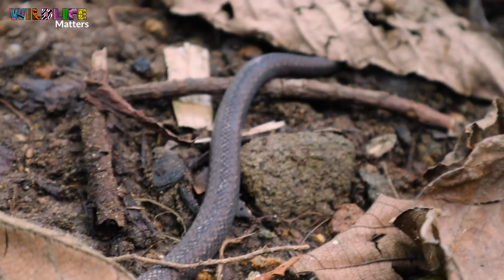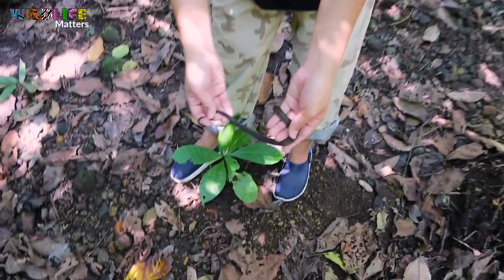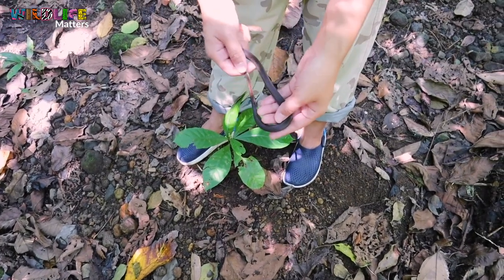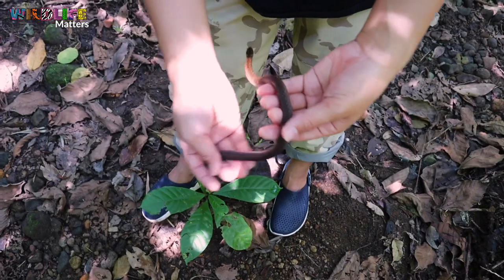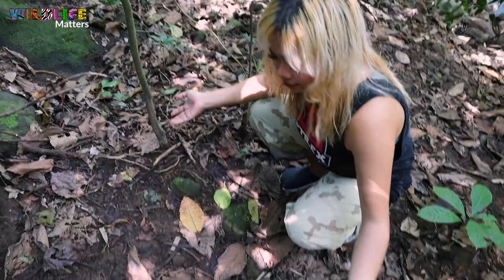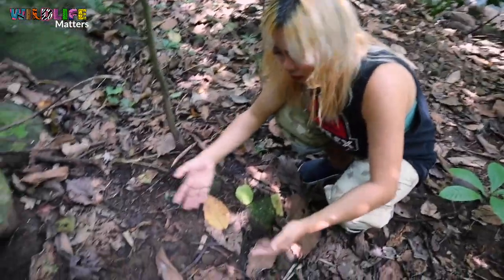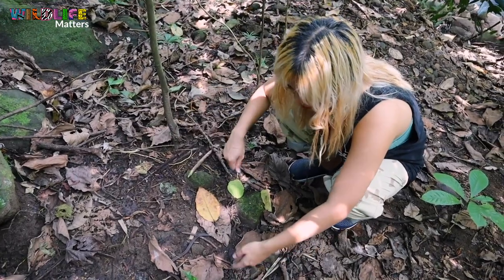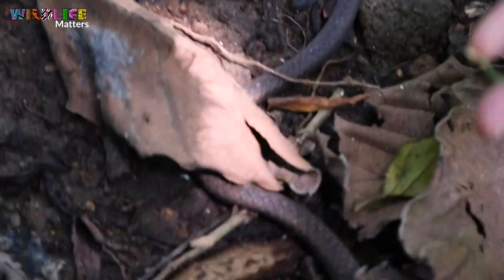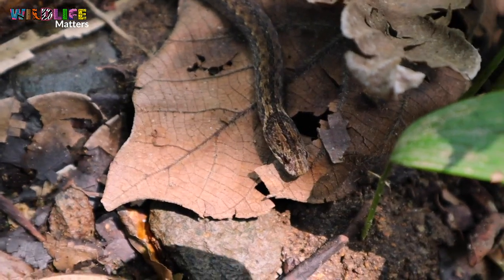Nice. It's not easy to spot this guy, because he blends in well with the ground, as you can see. He's the same color as soil. He kind of looks like bark. He can blend in so many places here in the forest. So can you see where the snake is? Where? He's right there. So it's so perfectly camouflaged in its environment. You can't even tell which one's a snake. Is this a snake? Is this a snake? Oh, there it is. It's a snake. And I think that's also why the pattern looks like that. It literally looks like a twig, because this little guy is a master of camouflage.